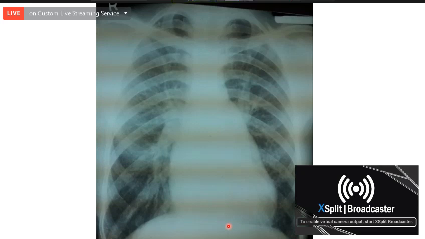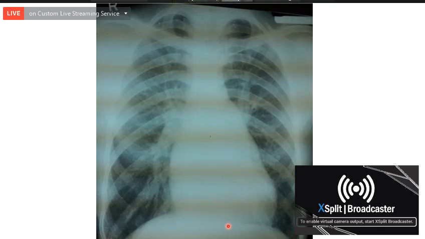Very good. Any other point? Second, if the height occupies more than 3 ribs or more than 2 intercostal spaces, equal to or more than 3 ribs or more than 2.5 intercostal spaces. That also goes in favor of right atrial enlargement. Very good.